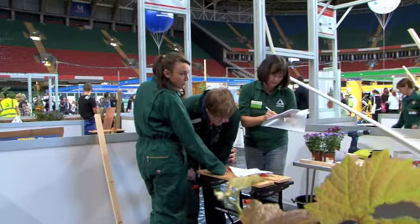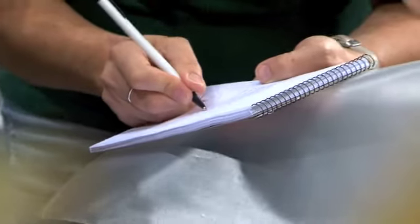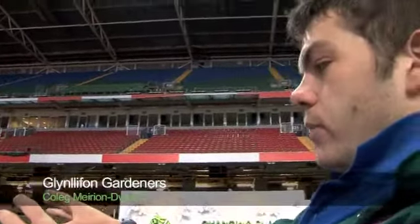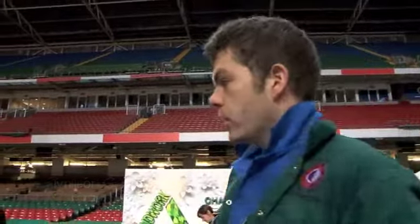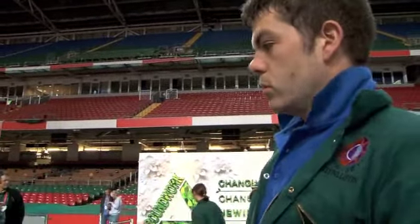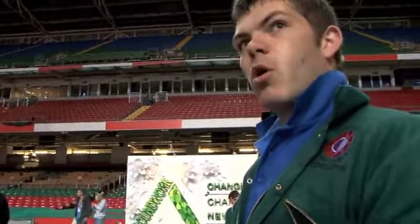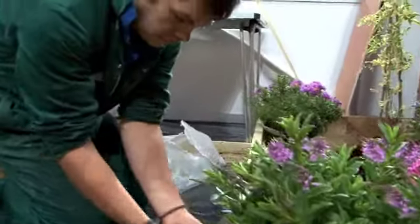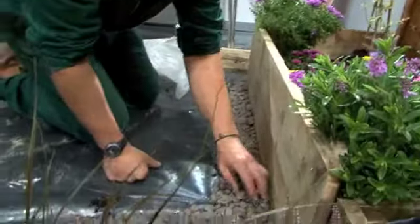This is an absolutely brilliant opportunity for us to show the kinds of work that we're involved in and promote that, and build on what we're doing, because Groundwork does a lot of work on employability and skills building in the environmental sector. So our design for the garden is we're going to be looking back from the garden and working our way forward. We're going to get the big plants at the back, and it's going to be a little patch of your own garden at home as a design. And we're going to have a pond, a grape tree in the back as well, a few shrubs here and there, and raised beds as well.